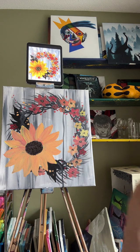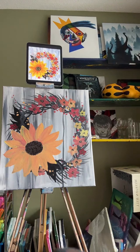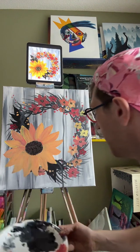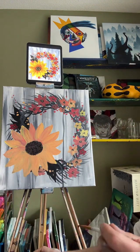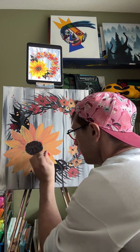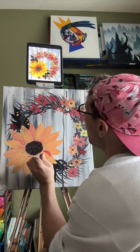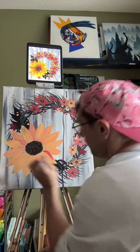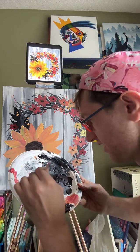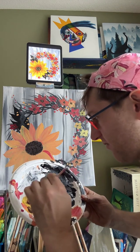I guess we can go in with some of the darker colors with the detail brush. So on the inside of the petal here, there's a lot of really dark color, and so we want to make sure that we see a lot of that. And so one way to do that, I'm torn between which brush to use. I'm going to try this guy while it's still wet, and just paint on some red. Maybe a little bit too red. I could mix a touch of yellow into it to help bring it to more of that dark orange.